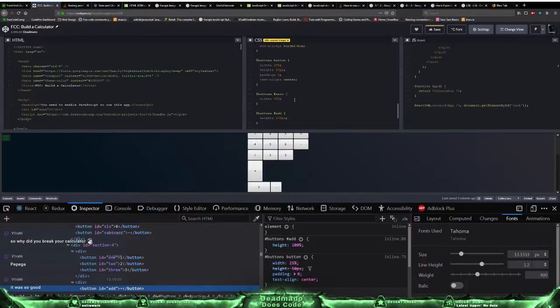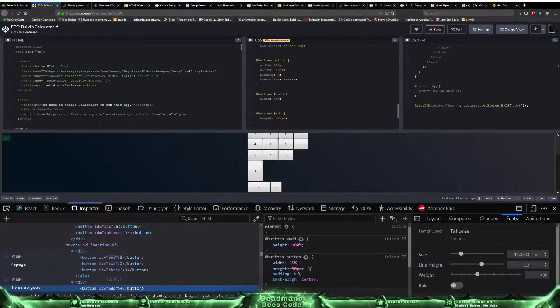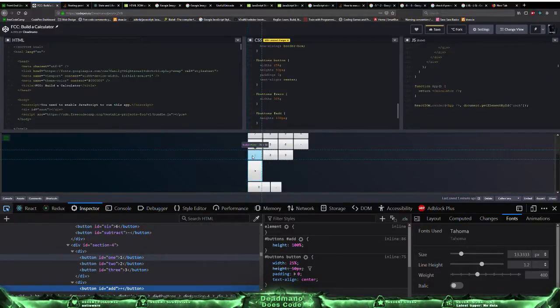The 0 is twice as big. Wait, what's it supposed to look like again? 0, 1, 2, 3, then the 0 that comes here. Wait, the 0 needs to be twice as large as these two, but it doesn't look like it is. That's 70.